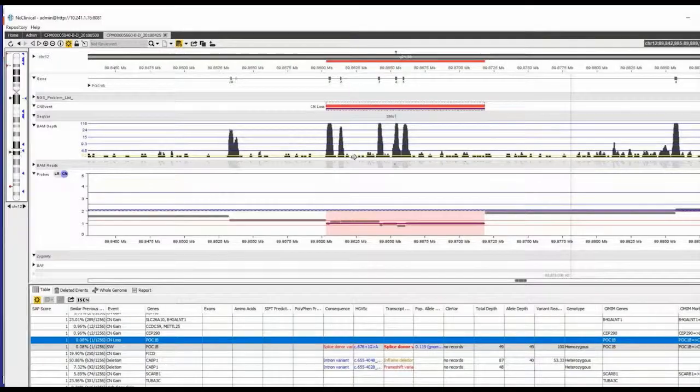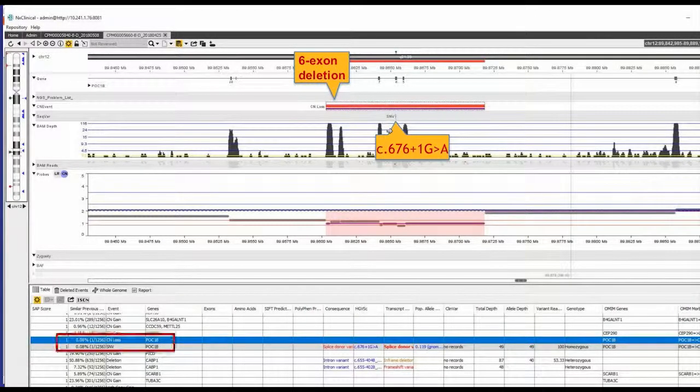And so in this case, again, looking at the same case in NX Clinical very quickly shows you that there is a deletion that overlaps your sequence variant, and that's why the sequence variant appears as a homozygous mutation when you do just sequence variant review. And the filter that I mentioned earlier that will show you genes where you have multiple events in the same gene is highlighting this particular gene as one that has both copy number loss and sequence variant. And again, just highlighting how clearly you can see two events using NX Clinical.